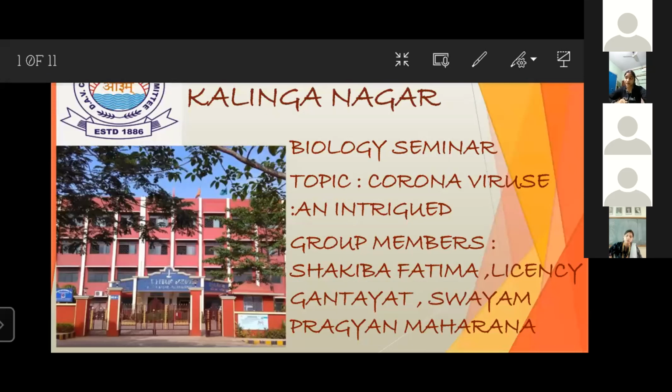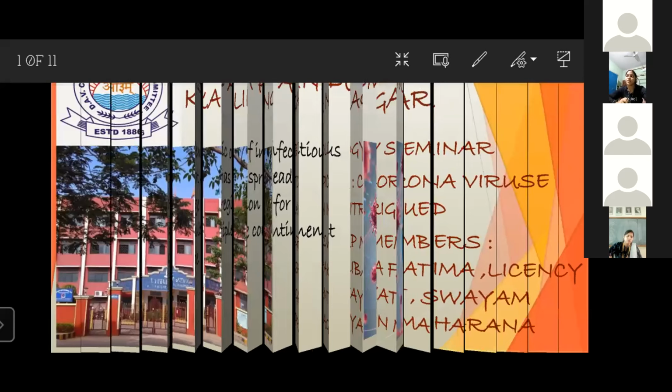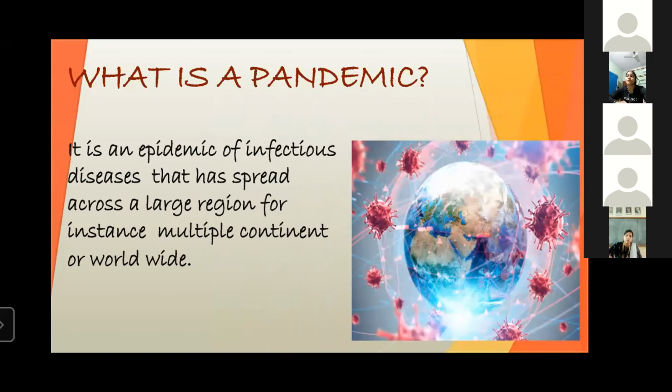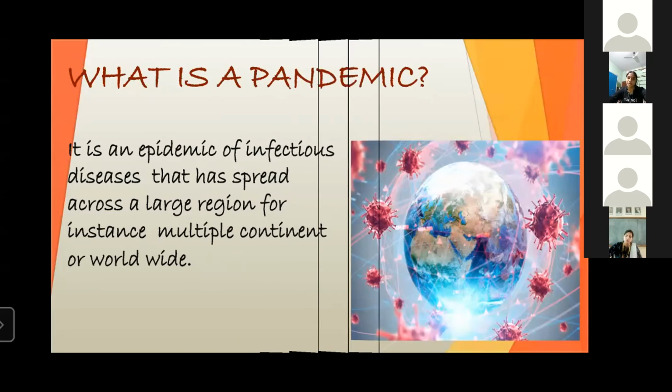What is a pandemic? A pandemic is an epidemic of an infectious disease that has spread across a large region, for instance multiple continents or worldwide, affecting a substantial number of individuals. A widespread endemic disease with a stable number of infected individuals is not a pandemic. Epidemic refers to an event in which a disease is actively spreading, whereas pandemic describes a disease that affects the whole country or entire world.